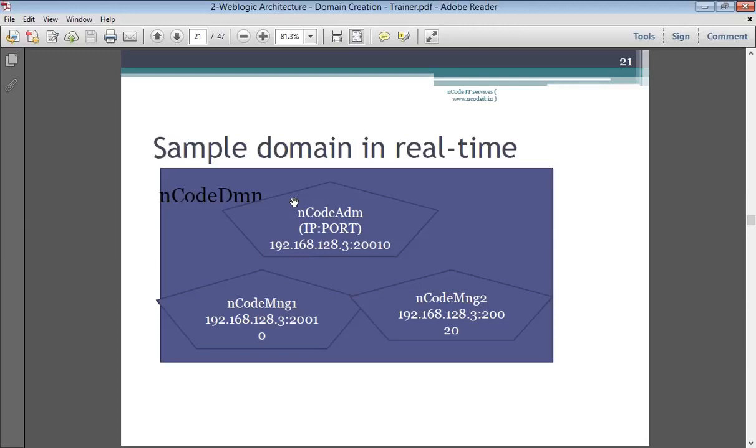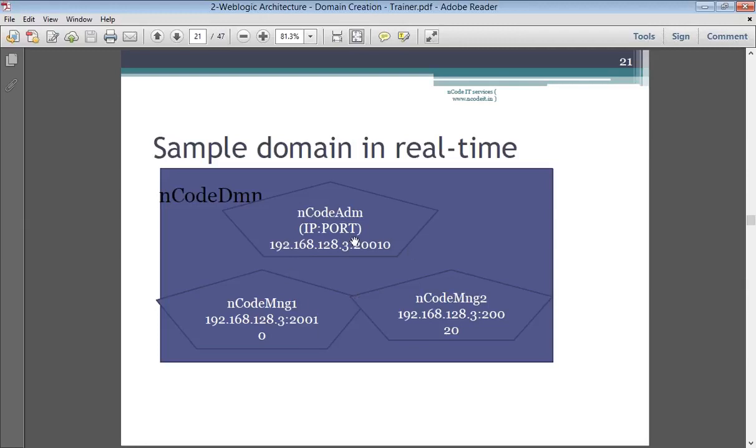Now, in a typical production environment, at least a normal medium-sized production level, you will have one admin server and at least 10 to 15 managed servers. These 10 to 15 managed servers are spread across 3 to 4 boxes. Usually you won't keep more than 3 or 4 JVMs per box, not more than that. That's usually the safe point. And obviously all these managed servers will depend on the admin for certain services.